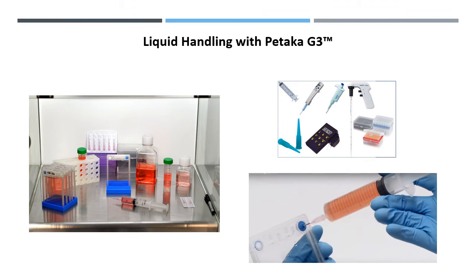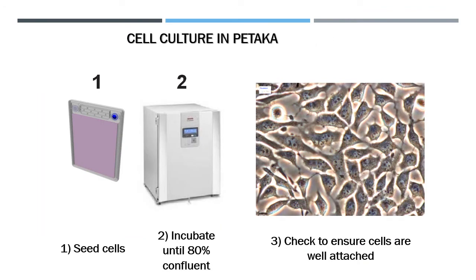So the liquid handling with the Petaka G3 was achieved very easily. For all of these experiments, safe blunt cannulas with syringes were preferably used, but for the addition of growth factors and other supplements, you can use multi-pipetters, repeater pipettes, micro pipetters, or serologicals if you have the tips. Basically, if it's a small standard tip in the lab, you can operate the Petaka through the sterile silicone port. Here's a picture of it in your standard benchtop workflow. I say if you can use a flask, you can use a Petaka. It's very simple. And here's our methodology.